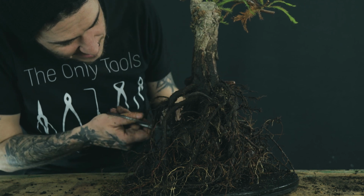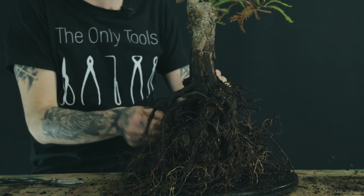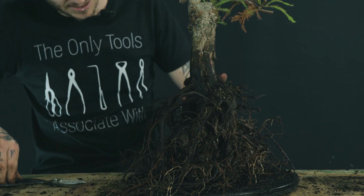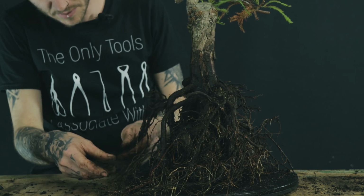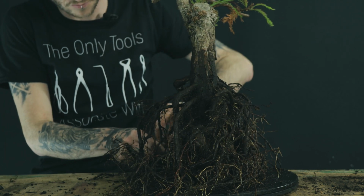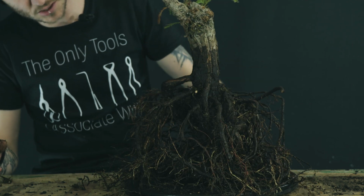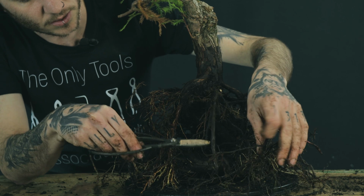But sort of serendipitously this year we're in lockdown, so I'm spending all my time here, and I've got time to not only do this work but film it for you guys, because this repot would have taken me maybe an hour and a half, whereas when I'm filming it, it takes 4, maybe 5 hours to film and do everything at the same time. So it's quite a challenge.